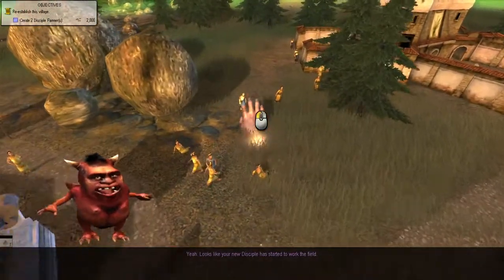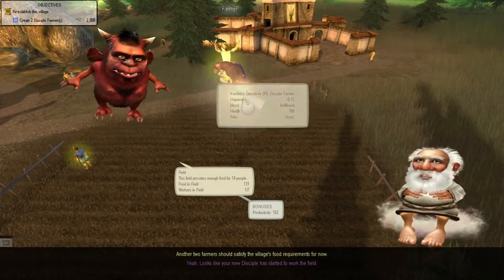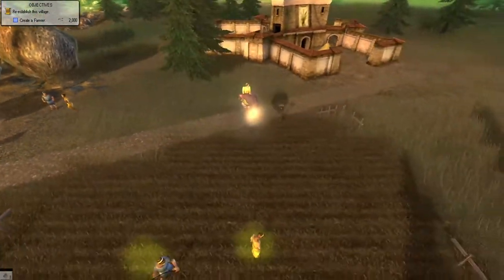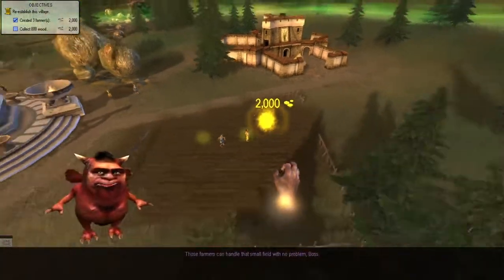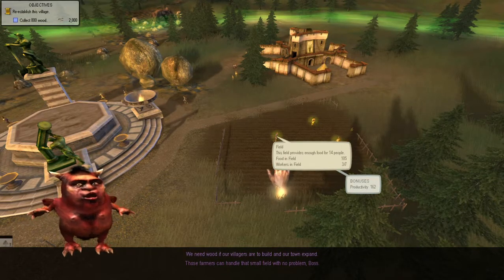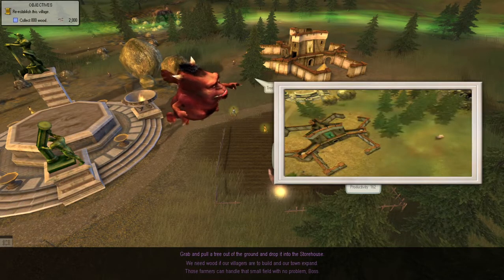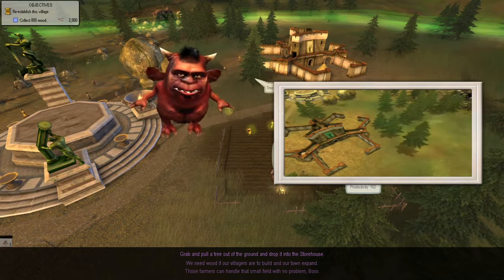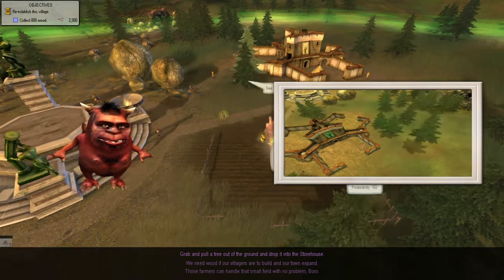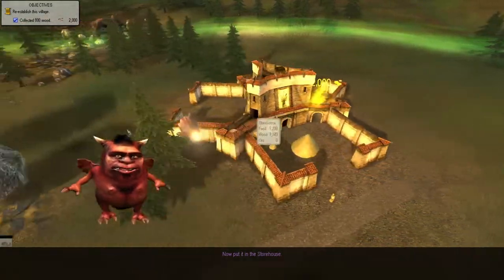Yeah, looks like your new disciple has started to work the field. Another 2 farmers should satisfy the village's food requirements for now. Those farmers can handle that small field with no problem, boss. We need wood if our villagers are to build and our town expand. Grab and pull a tree out of the ground and drop it into the storehouse. Now put it in the storehouse.